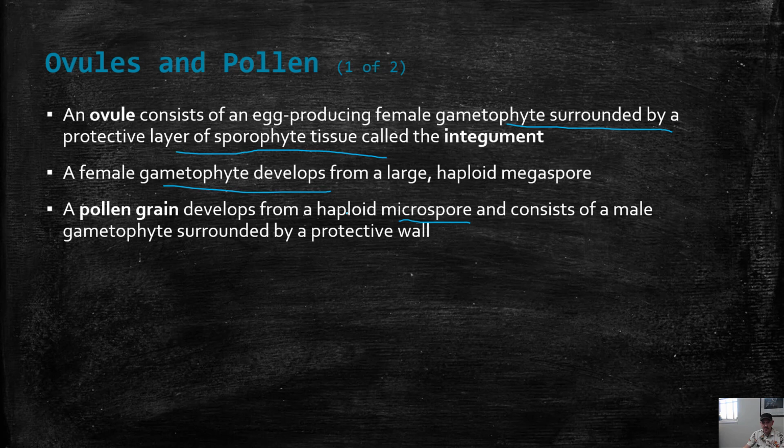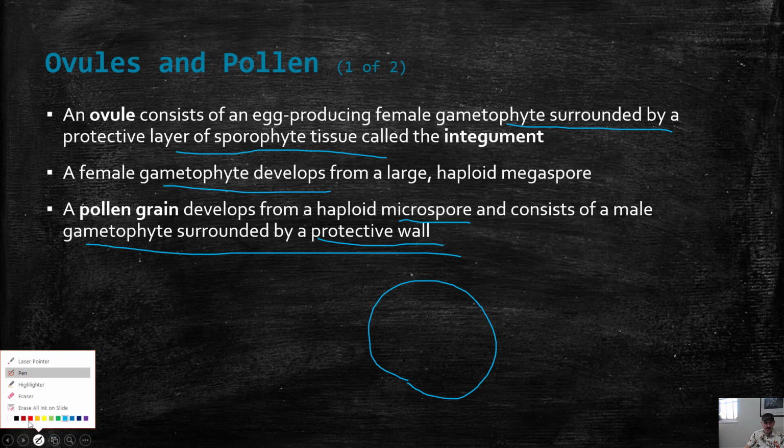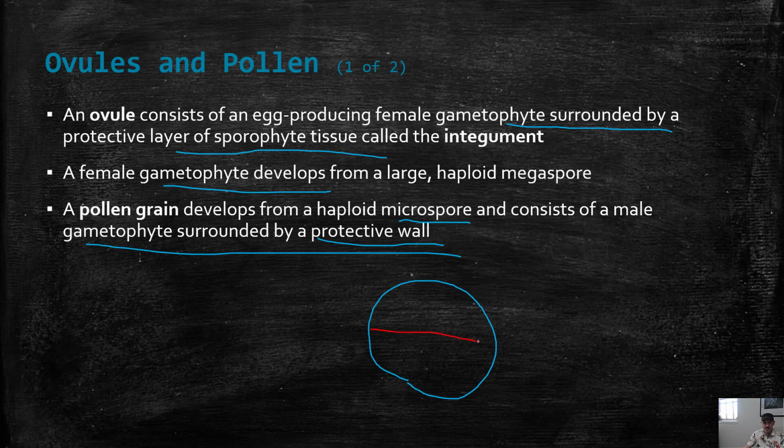So pollen grains develop from a microspore. They consist of a male gametophyte protected by a wall, basically that sporopollenin wall I've talked about. We have a sporopollenin wall, and then inside you'll have a male gametophyte, which, there might be a few more cells than this, but a lot of times it's just about 2 cells big. One cell grows into a pollen tube. They call this the tube cell. And this cell they call the generative cell. Generative.